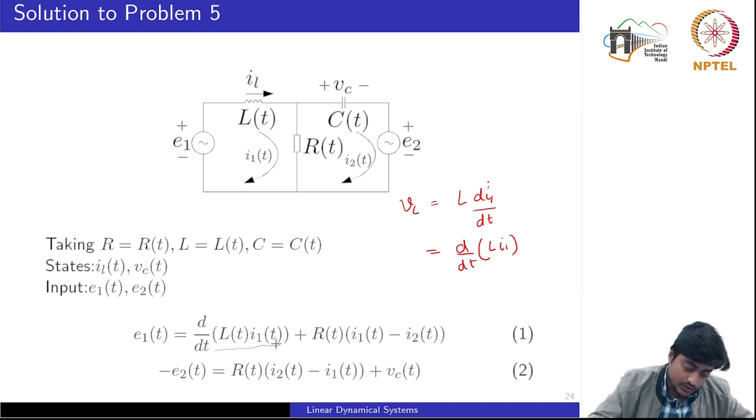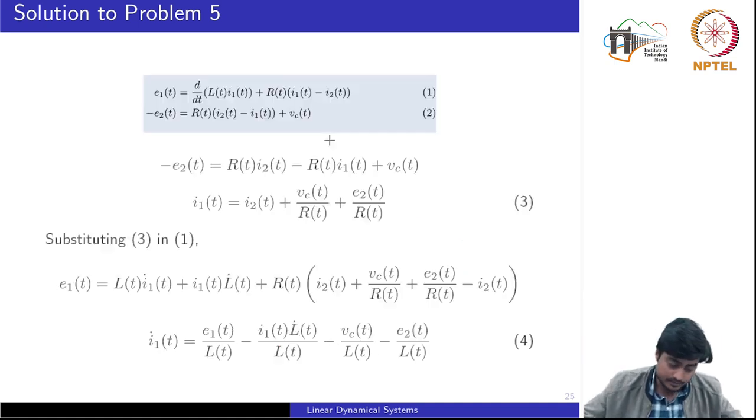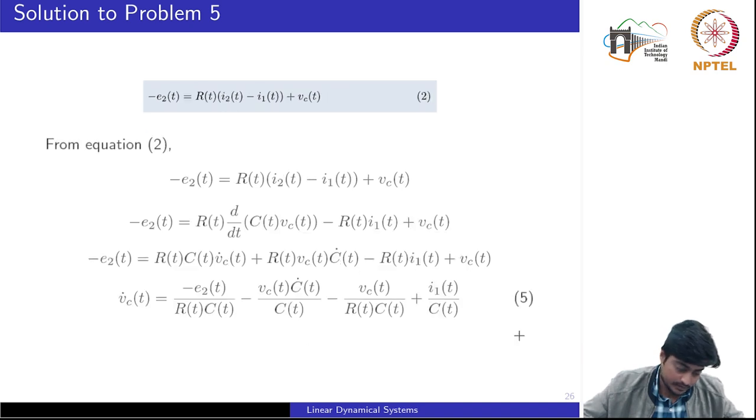So be careful while writing the loop equations when we have time dependent parameters, in contrast to time independent parameters. Writing the loop equation for these two different loops and doing the simplifications, we won't discuss all these simplifications. You can see more closely whether you are also able to obtain them. The idea is that on the left hand side we need the first derivative of the two states, and the state variables remain the same as in problem 1, and on the right hand side we need some function of the state and the input, right? So from equation 2 we get this.